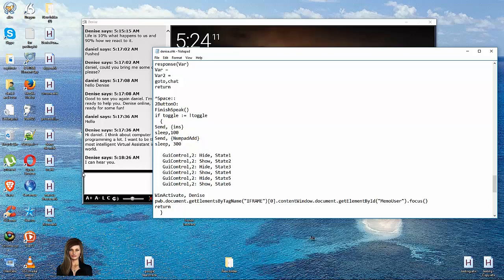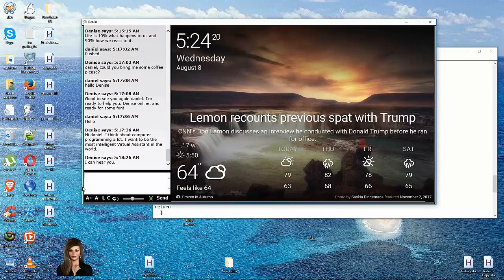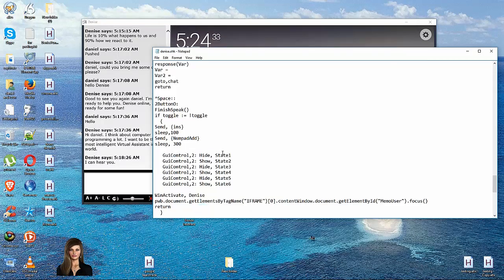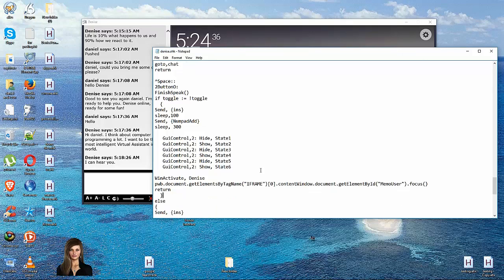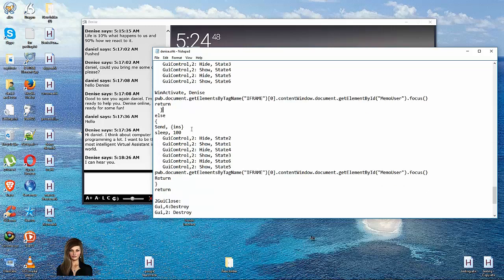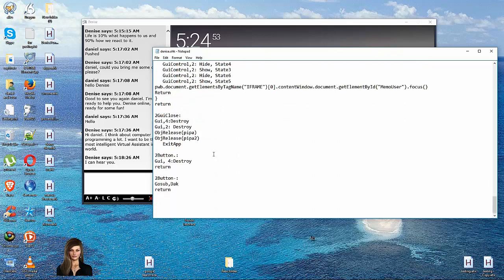And these just change. You'll notice that if I turn this on, you notice that the sides turn green and the button turns green. That's what these little things do. It hides one state, shows another, hides a state, shows another. And then when you click it again, the toggle, else, oh, and then it sets focus back here in this window. Else, it only pushes the push to talk, and that turns it off no matter what state it's in. And then it sets focus again. This is just a cleanup when it closes.